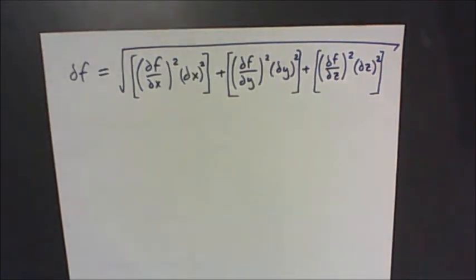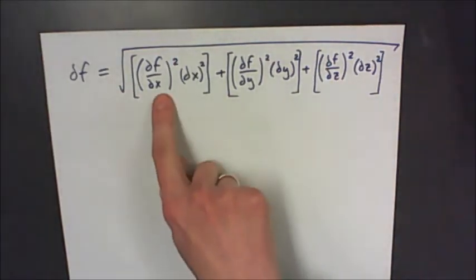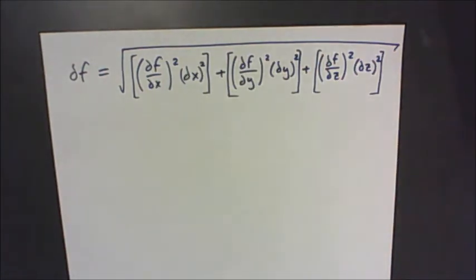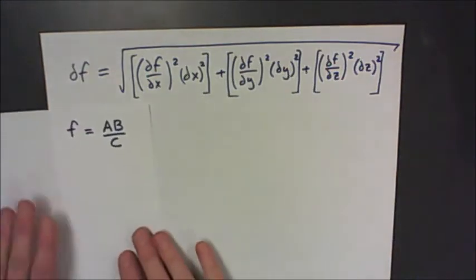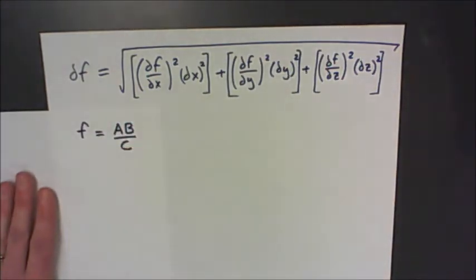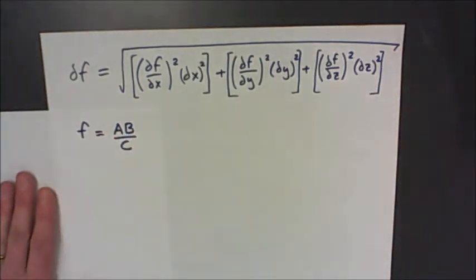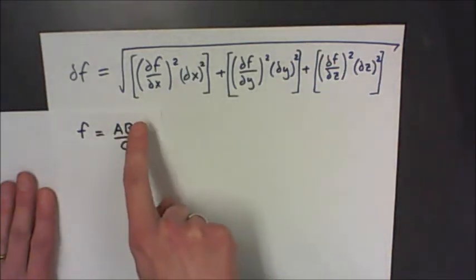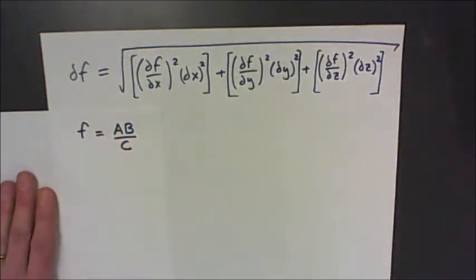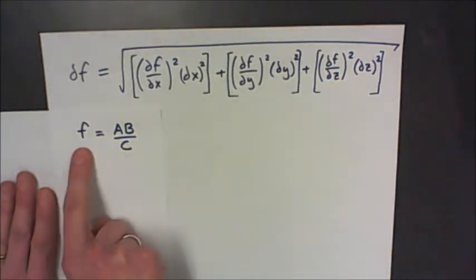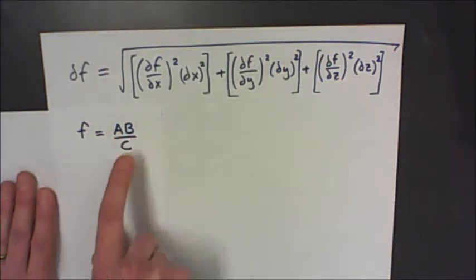At this point you've taken a calculus class, so you know how to calculate derivatives of an expression. However, we need to take you one step farther, because we need to teach you how to take a partial derivative. If you've got some function that has more than one variable, you can take the derivative with respect to just one of the variables, and you treat the others as constants. In this expression, a, b, and c are all measured values with uncertainties, but we're going to take the derivative of f with respect to just one variable at a time.